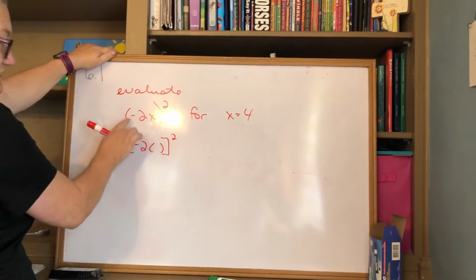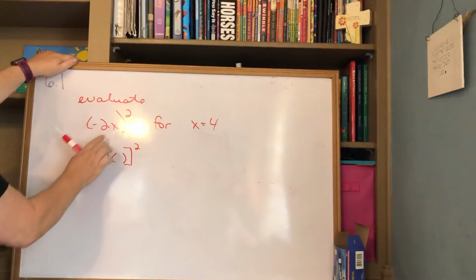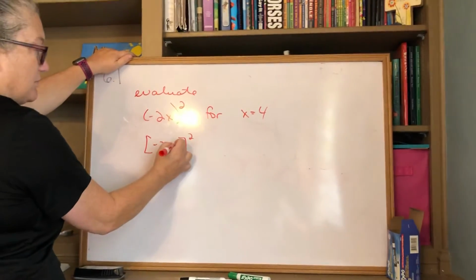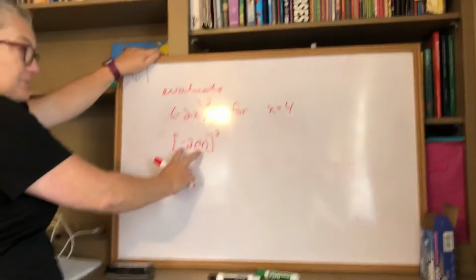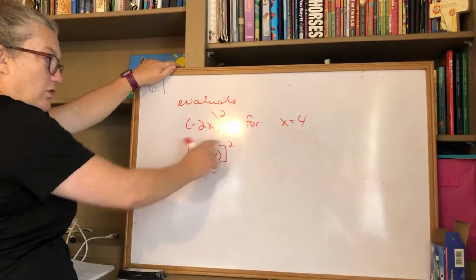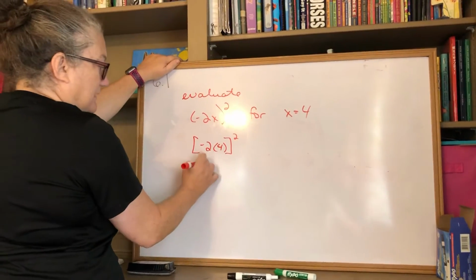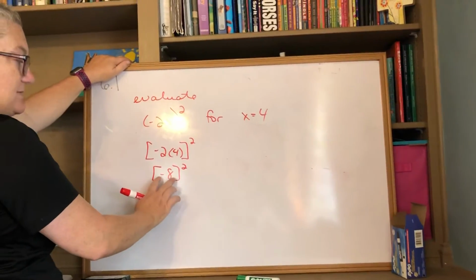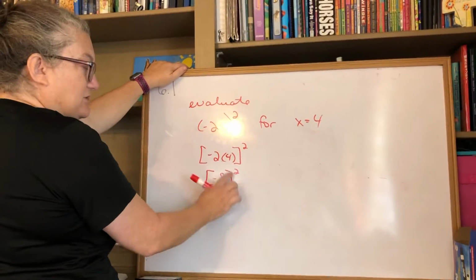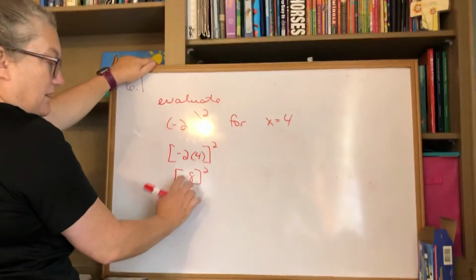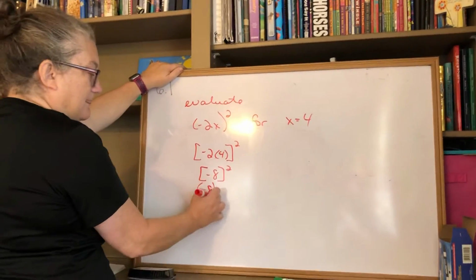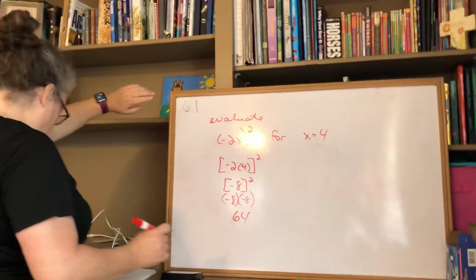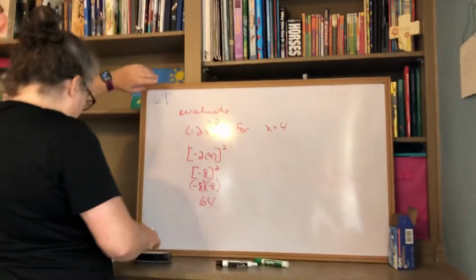Now the only thing I changed is I took this parentheses and made it a bracket, and then I added parentheses where the variable is. So the variable is 4, so I'm going to put a 4 in there. Now we simplify what's inside here before we go to the exponent. So this would be -8 raised to the 2nd power, and this tells me, because it's in the parentheses or brackets, all of this gets squared. So that's the same thing as -8 times -8, which would be a +64. Okay, all right, let's do one more.